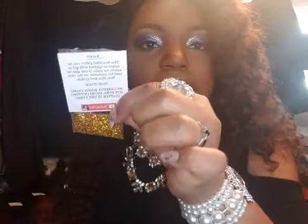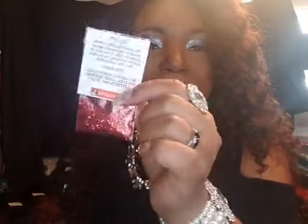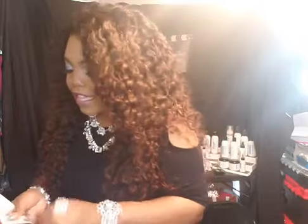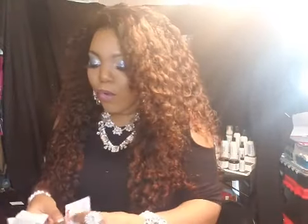Next we have carrots, and it's a gold holo. Then we have true love. Okay, we all need some true love. This is red, true love. Then we have sparks, which is silver. All right. Then we have royalty, which is gold.